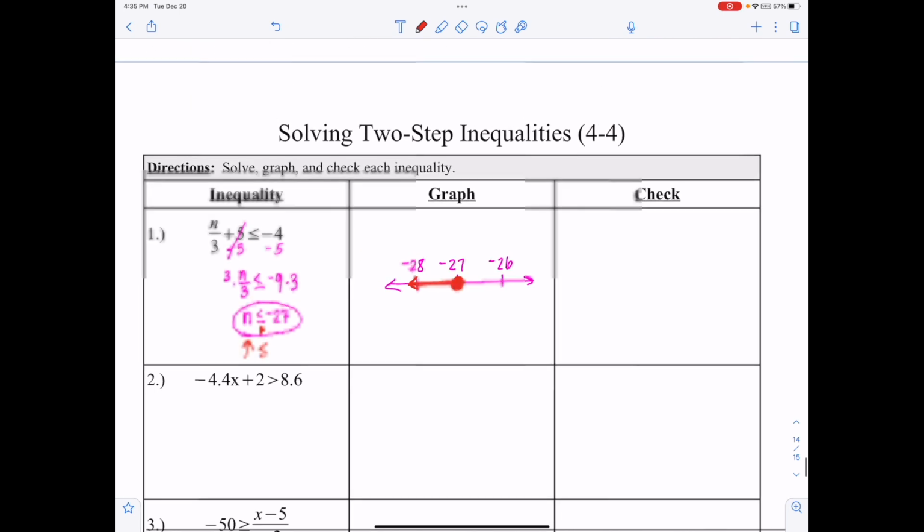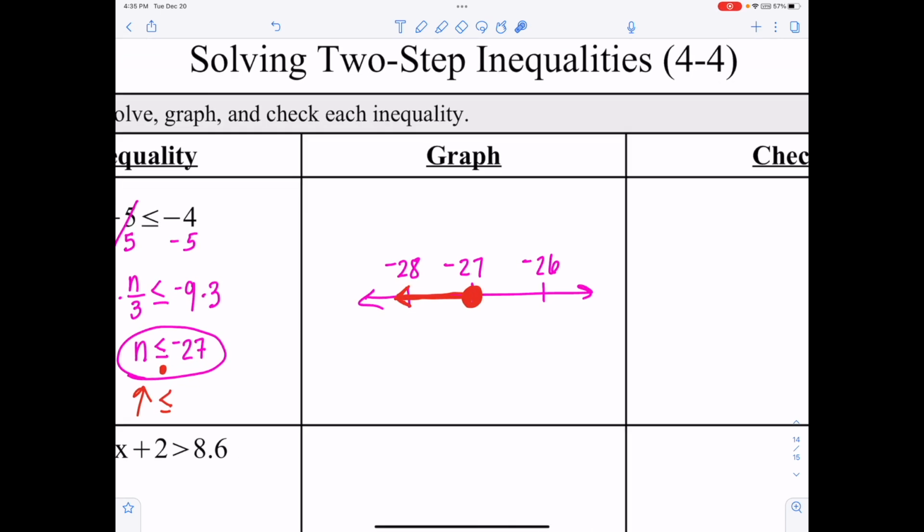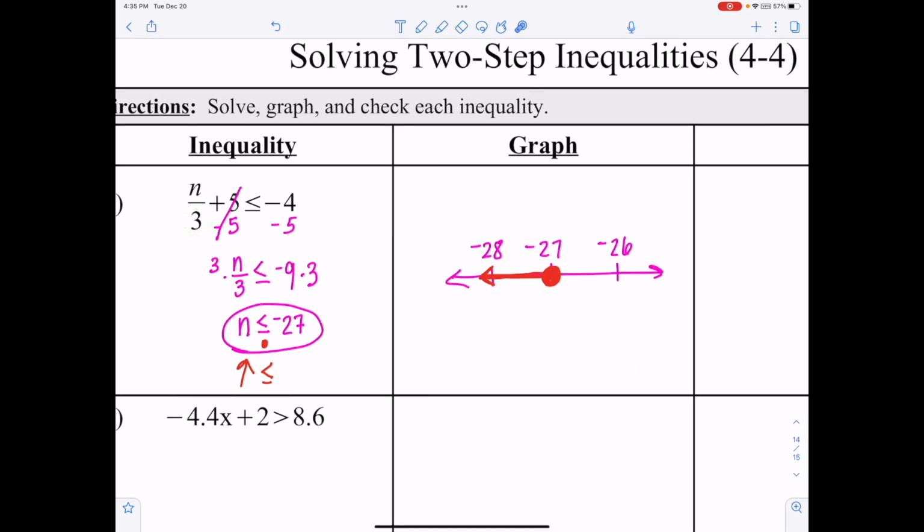Now, I need to do a check, so I need to pick a number. We already talked about that we're not ever going to pick the target number as our possible number. We're always going to pick something else. But I also want to be thinking, I'm going to be plugging something in for n over here. I want it to work nice for me. I don't want to have some pain in the butt problem. So I'm going to be dividing by 3. So let's just pick something that'll work really nice. So I don't want to pick 28 and have to do 28 divided by 3. So I might as well pick like negative 30 because that's still on this line.